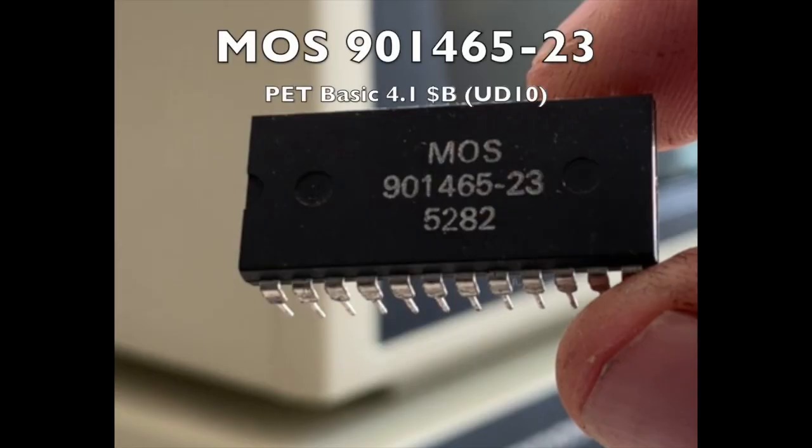What's next? We have the 46523, which is also part of the Pet Basic. Again, I think this one was all blank. This was all Fs in my ROM reader. I have a cheap ROM reader. I had to make an adapter. But it was all Fs, so there's no way on God's green earth it was ever going to function. But I didn't know this at the time until I unsoldered all the ROMs and tested them in a reader.